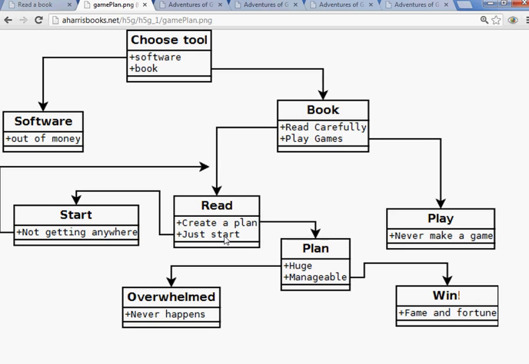And I don't know, but this is what I normally do. I just get started. And you know what happens to me? I don't get anywhere. So then that takes you back. If you decide to just get started, it takes you back to this spot. You say, what am I going to do? What am I going to do? How about I make a plan? And then we think about the plan.